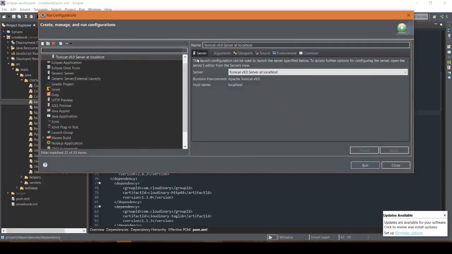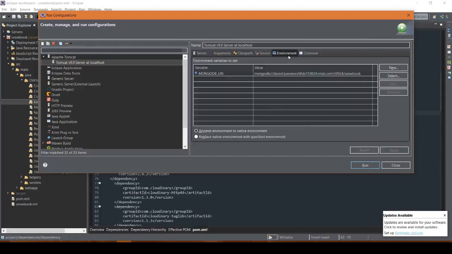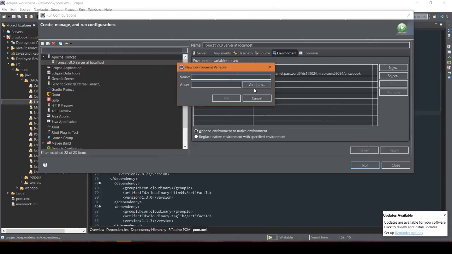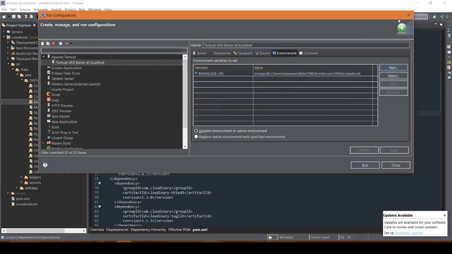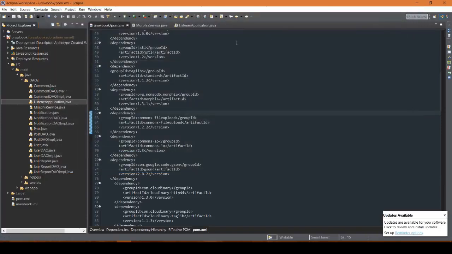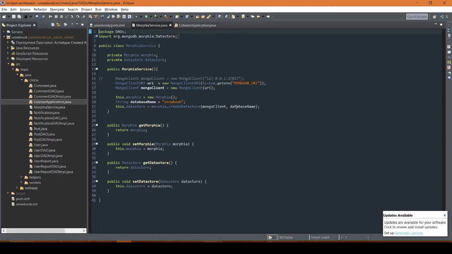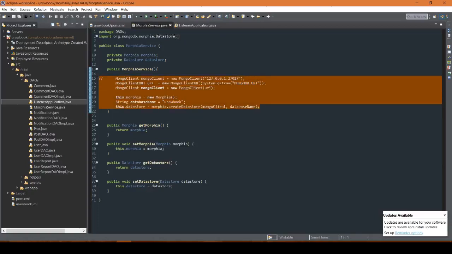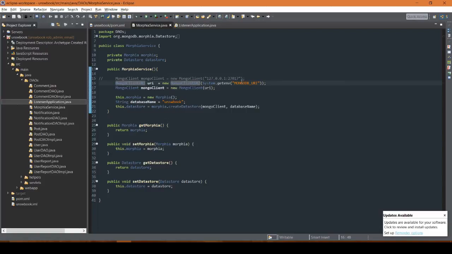Using the earlier MongoDB URI, create a new environment variable. Now, create a Morphia service Java class which initializes the Mongo client that will connect to the MLab cloud database.